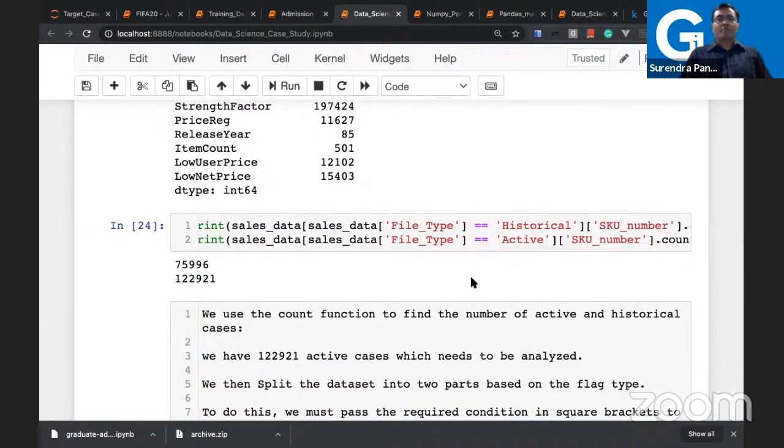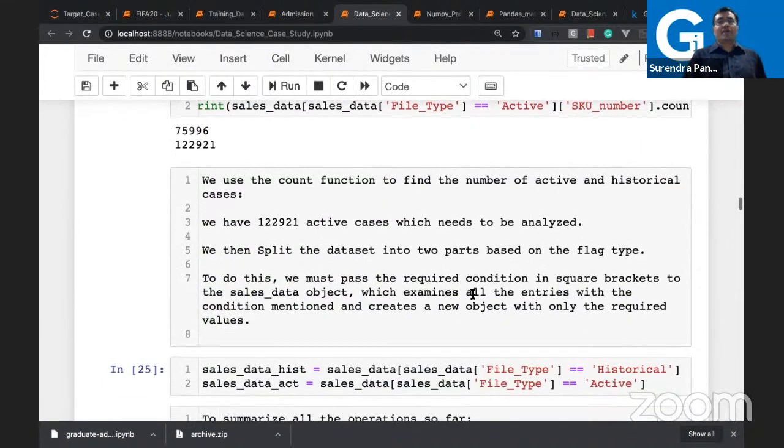Based on this you can find out that as per the historical category we have 75,996 records that are historical records, and 1,22,921 are active records. So that's good news. But then again, imagine 75,996 are not active, right?